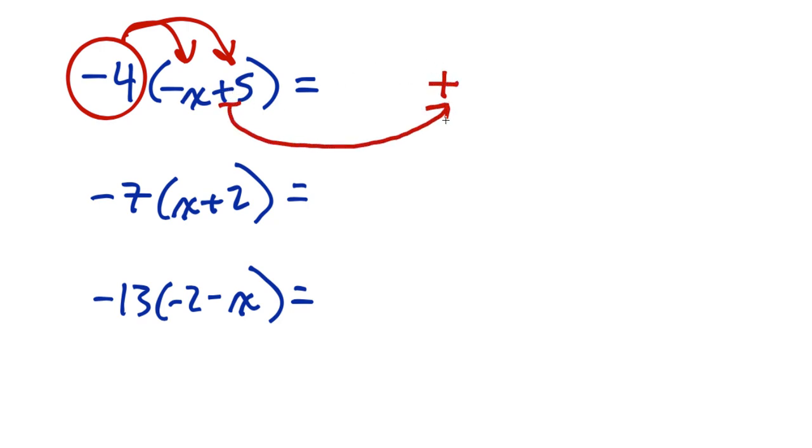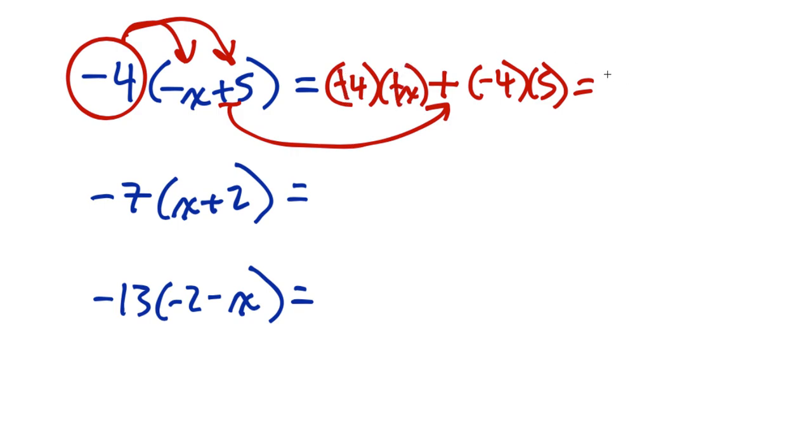This plus is here. Now -4 times -x, that's going to look like this, -4 times -x. And then -4 times 5. Now notice I'm just putting parentheses around everything just to keep an eye on the signs here. In this first example, we have the -4 times -x. Two negatives multiplied become a positive because of the double dagger method. So we're going to have 4x here, and then -4 times 5, that's plus -20.